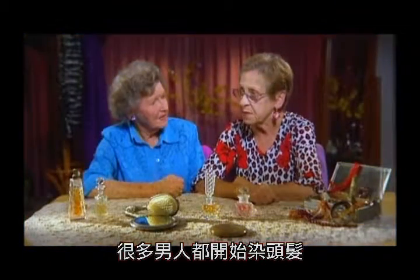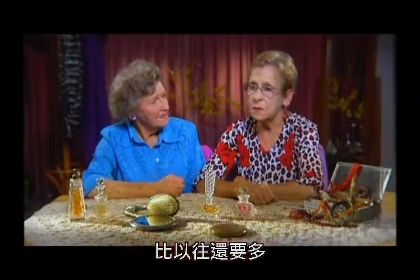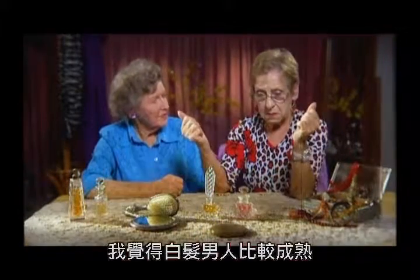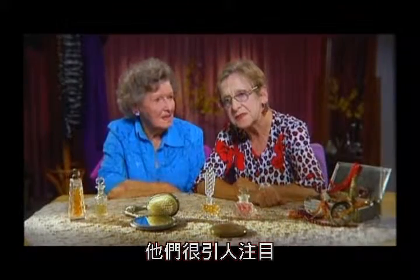Lots of men are having their hair done and dyed, more so than ever. I think grey is very sophisticated on me. Yeah, well, I would go for a silver fox. You look at them twice.